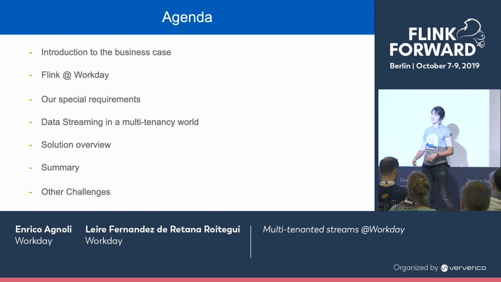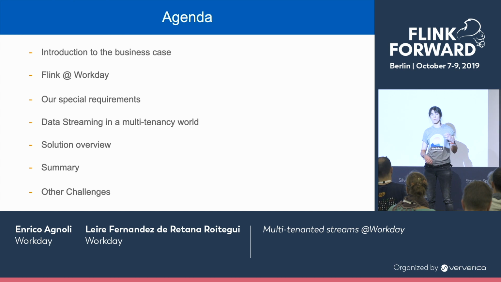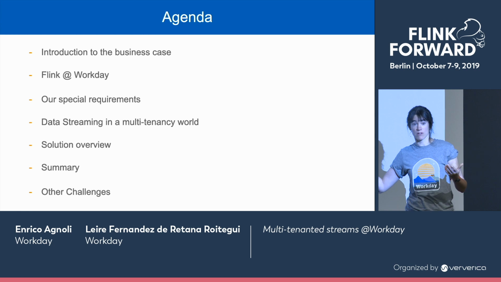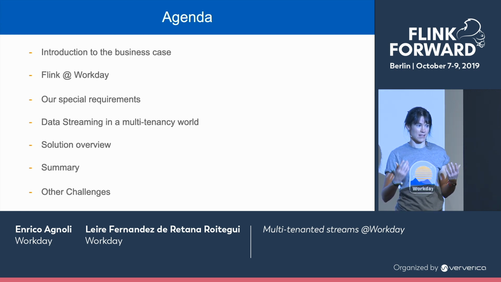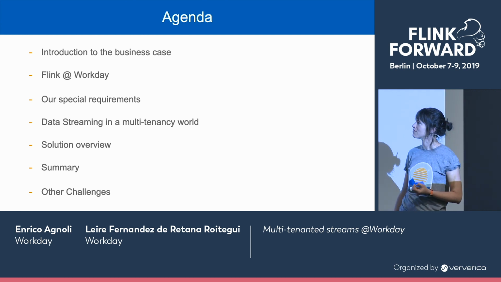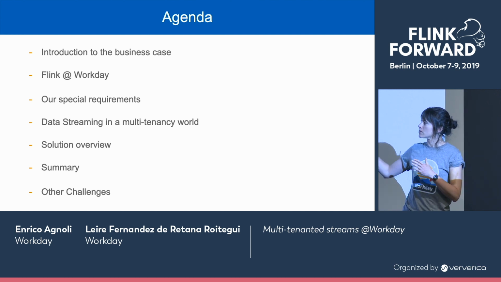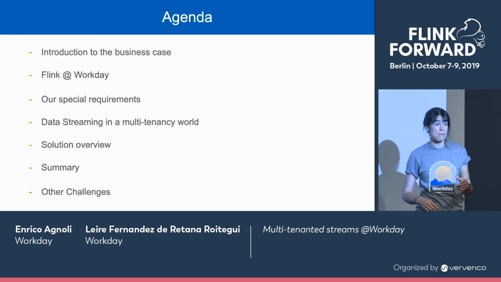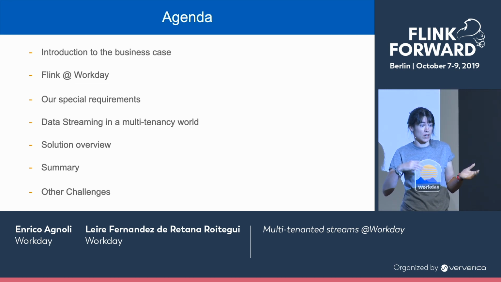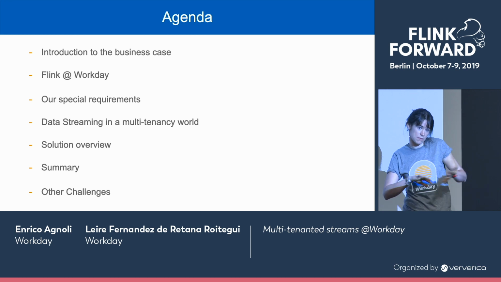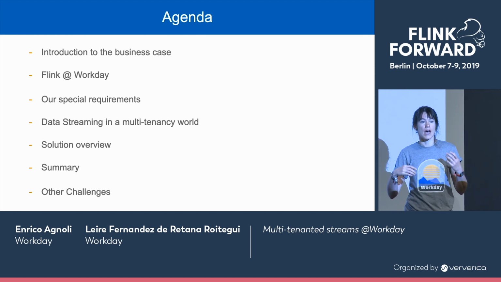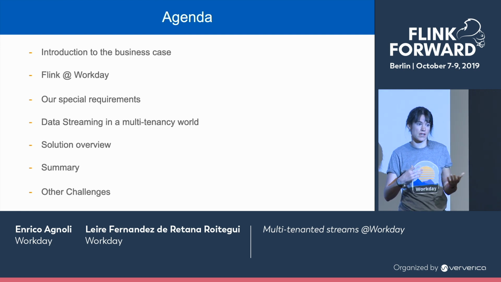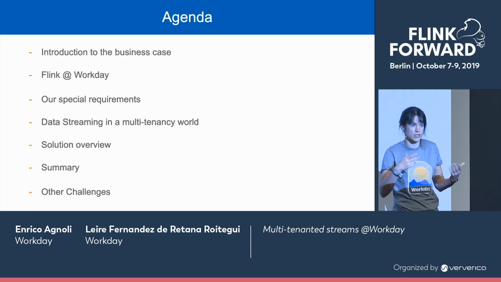We're going to introduce a little bit Workday and what we do, what we need Flink for, and what those special requirements are that made it a bit of a headache to implement Flink. Then we're going to see the approaches, the solutions, a summary, and we're going to finish by talking about a couple of other challenges that we saw separate from the one in this talk, in case any of you have experienced that, and perhaps that gives an option for talks and discussions.